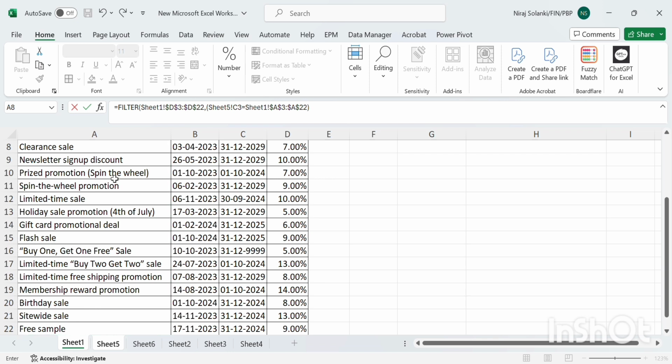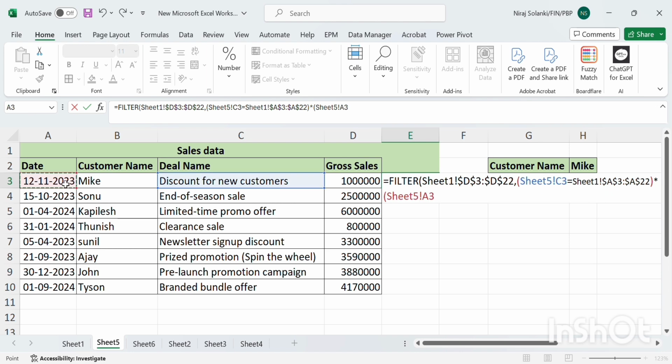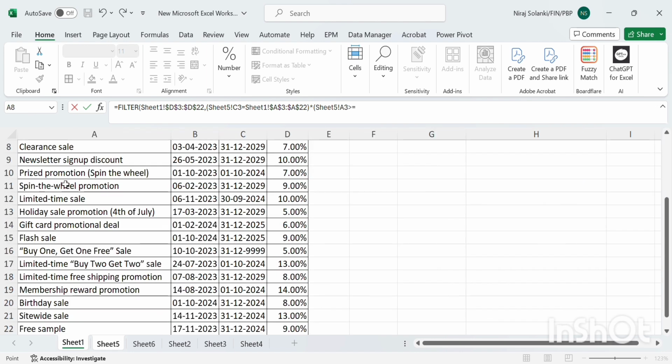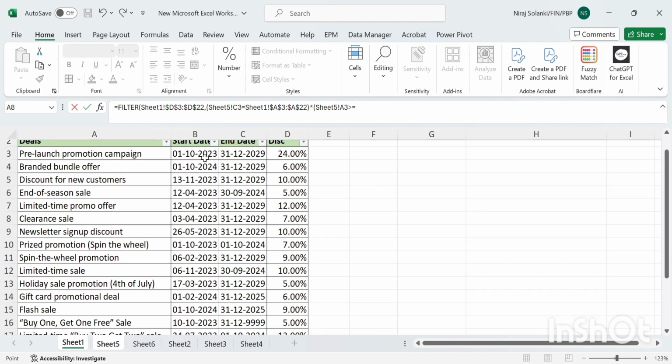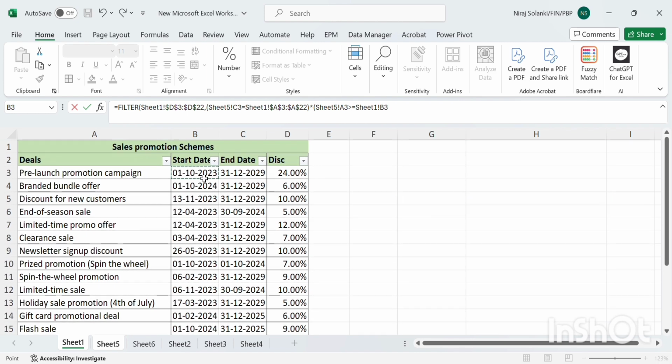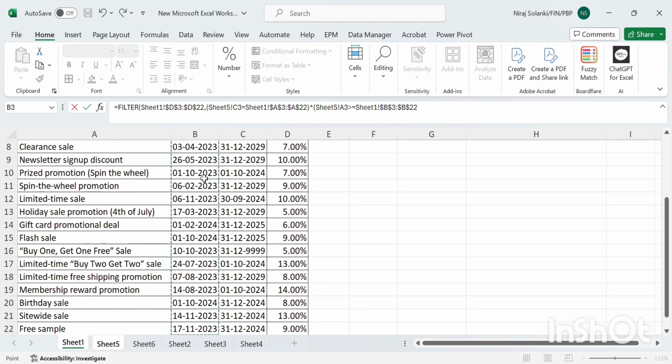Now for entering another criteria, we will use the multiplication operator sign, opening the bracket again, specifying the second criteria, that is the date, which should be greater than or equal to the start date, that is the dates given in column B. Selecting the entire range of dates, freezing, closing the bracket. So now we have specified the second criteria.